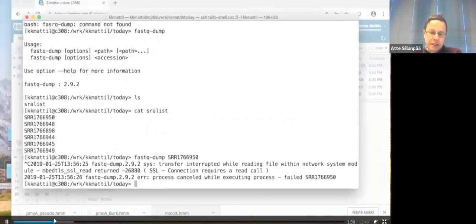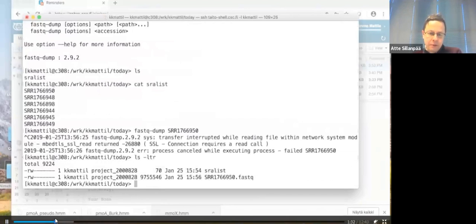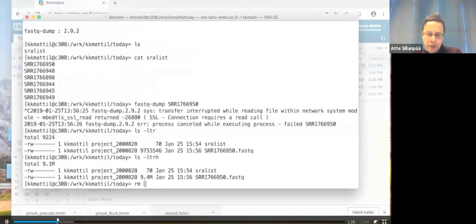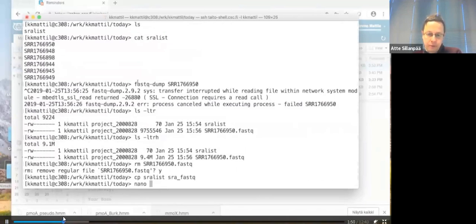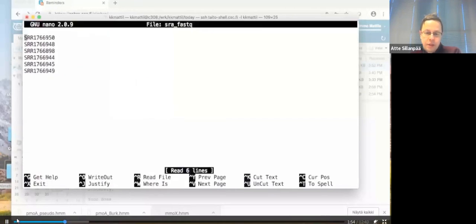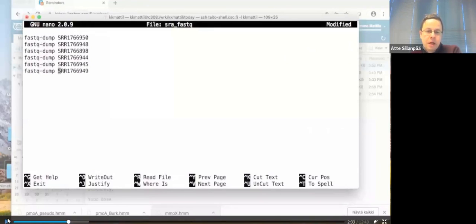So instead, I interrupt this interactive command, remove the partly downloaded file, and then create a new file which I edit so that I put in a command that I want to execute for each of these files. So now I have a very simple script saying to run these commands.